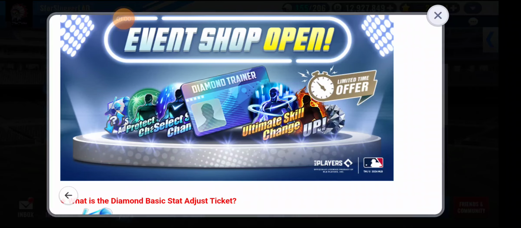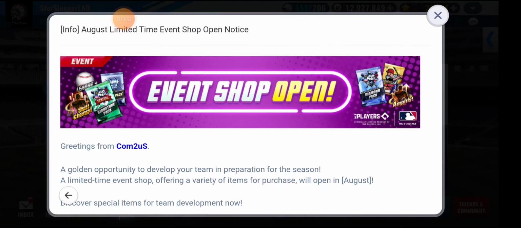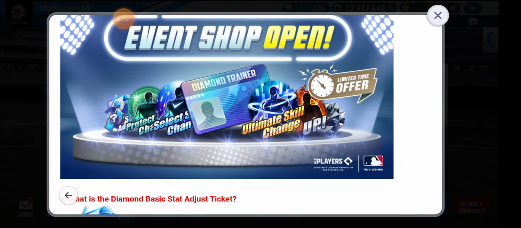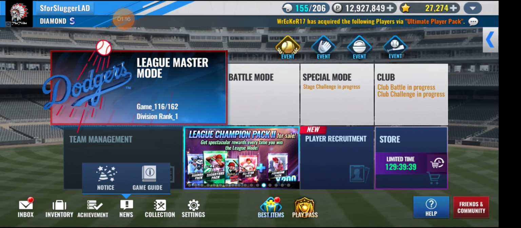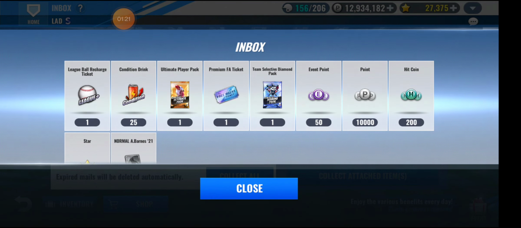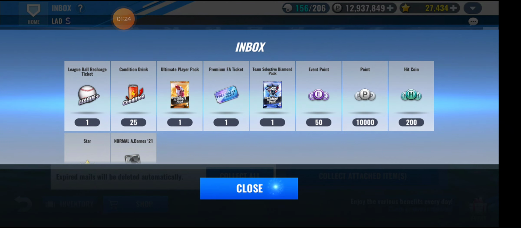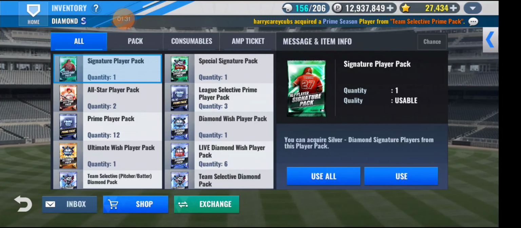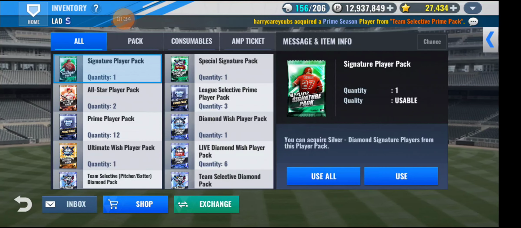I already bought the special signature pack on all of my teams, but I'm saving the stars for the diamond trainer recruit ticket for next week, and maybe the ultimate skill change ticket as well. So I will be opening those signature packs. If it's available, I might do a SIP combo. I'll start with this team, and I do have another signature because I bought the signature from the club shop that I did not open.